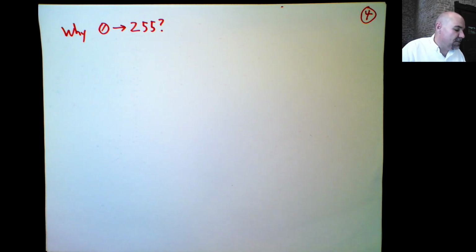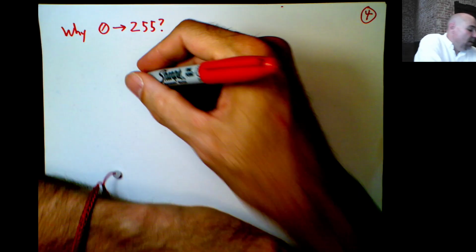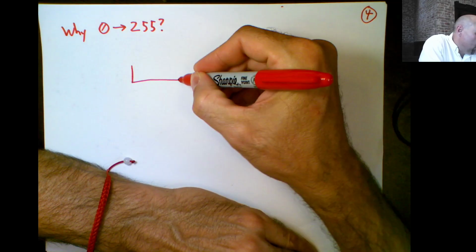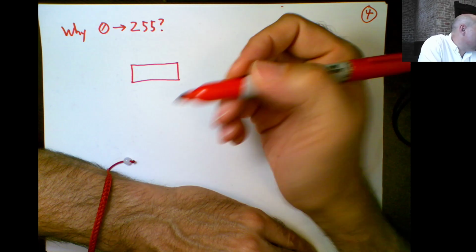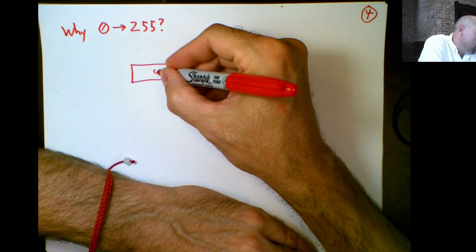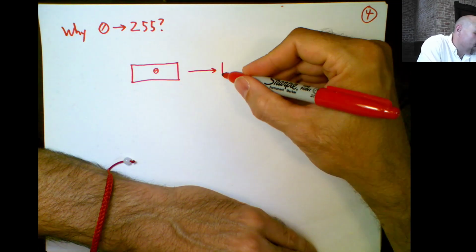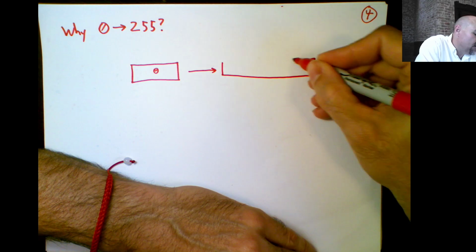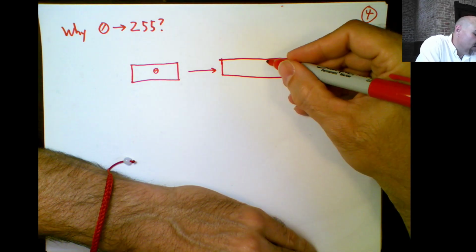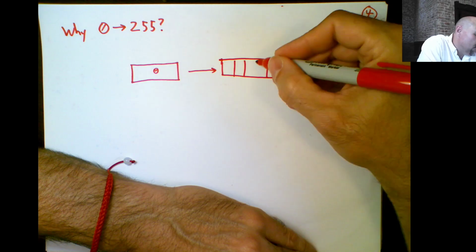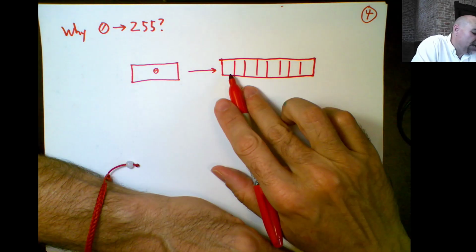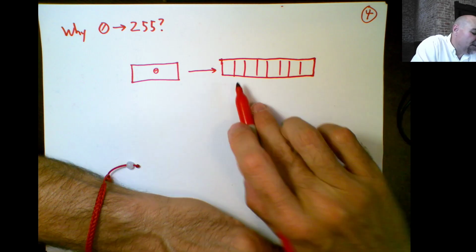And the way that is, the memory in a computer system is essentially composed of, you can think of it as like a bank of switches. And the switches can either be off or they can be on. So it turns out that each memory cell, as it's stored in memory, so here's a memory cell, let's say this is the one storing the number 0 that's at the top. But really, it's not the number 0 stored in there, it's just a bank of switches. And so here's a bank of each memory cell, and let's divide that up into 8 switches.